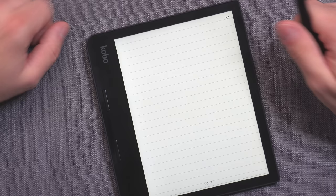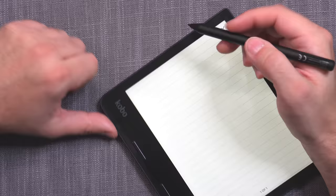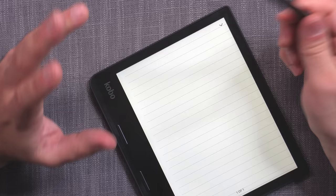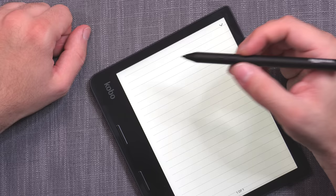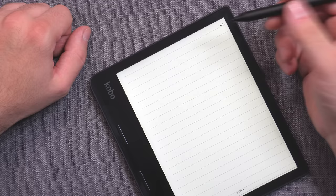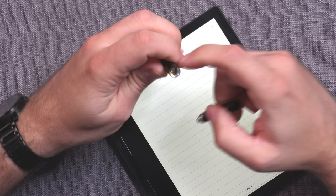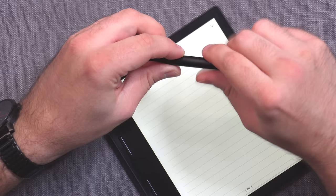The first and foremost is the pen itself. The pen is the Windows compatible, or MPP, pen. So the Dell pencil or some other pencils that are Windows compatible, those active pens will work on the Kobo device. However, the default pen is not bad. It's actually well balanced, even though it has that battery. The battery is designed to go further in so that it's nicely balanced. Those things are really well made, and it's great quality.